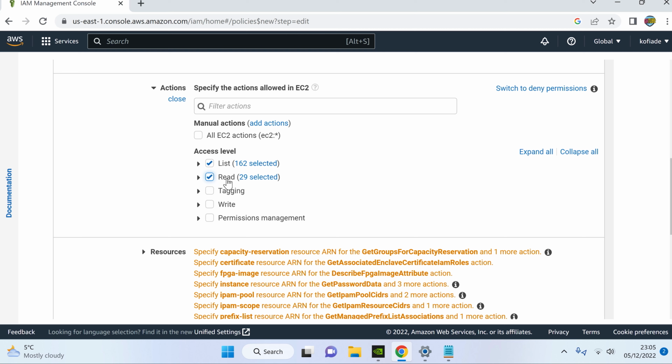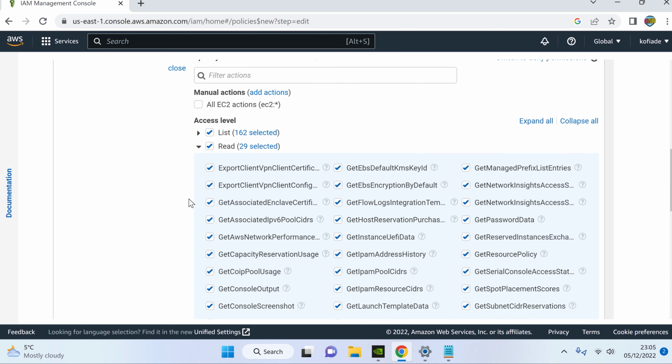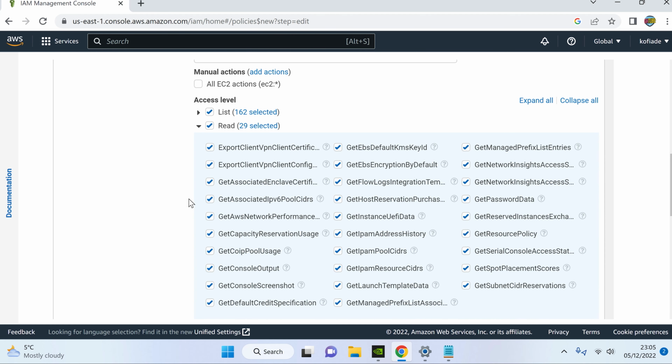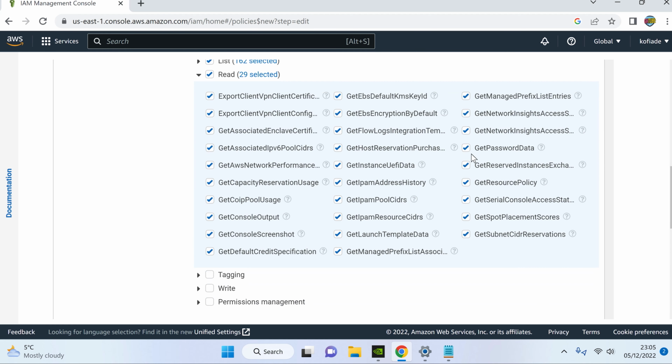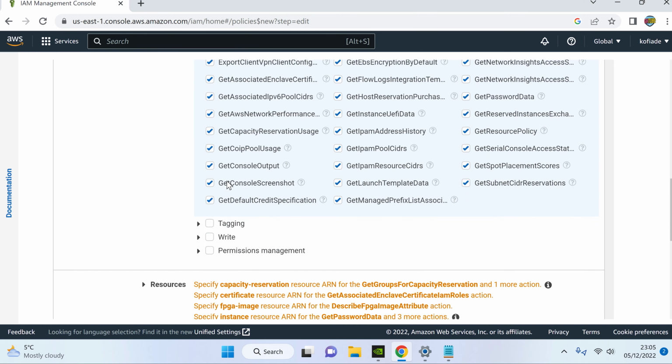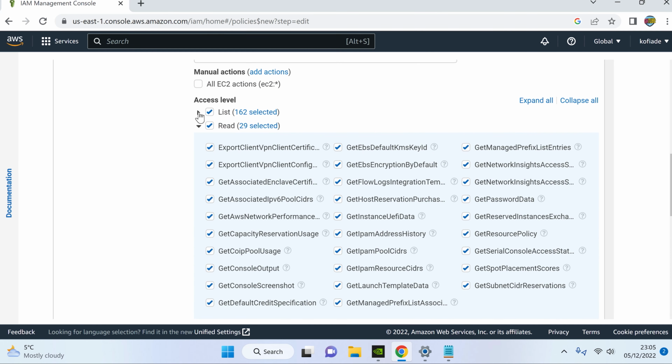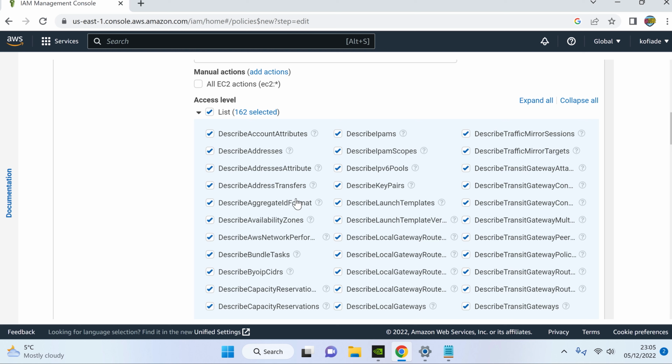So they should be able to list, let's say, EC2 instances, or be able to see and read the EC2 instances. We can even go into it to see what these permissions are. So these are what they get when they have the read permission. And this is what they get when they have the list permission.